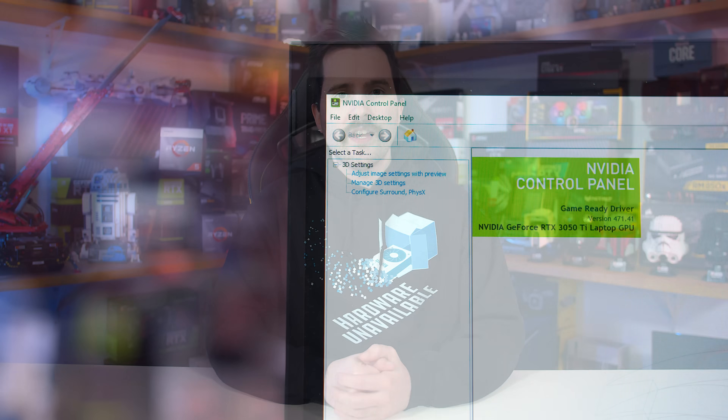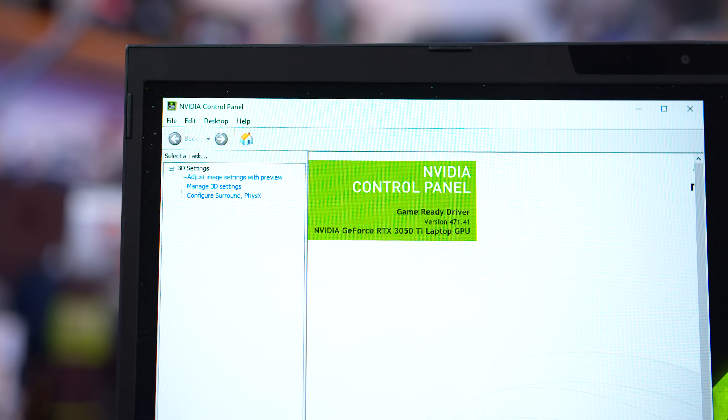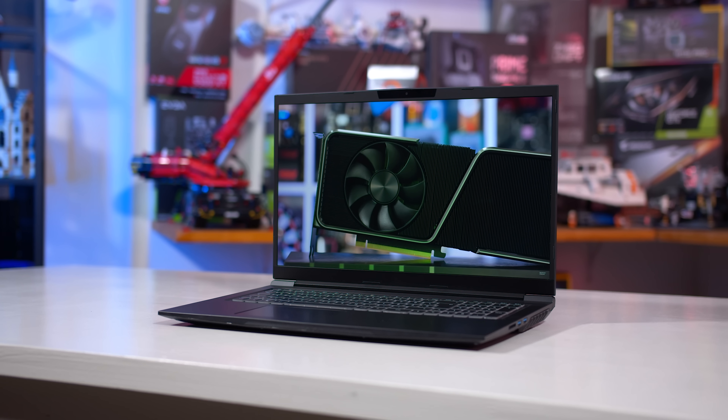In this video we are checking out Nvidia's GeForce RTX 3050 Ti laptop GPU, which was announced alongside the RTX 3050 for laptops a couple of months back. But with the current supply constraints facing laptop manufacturers around the world right now, it has taken us a bit longer than we would have liked to get RTX 3050 Ti laptop samples in hand. The 3050 Ti is Nvidia's mainstream gaming laptop GPU, sitting below the RTX 3060 in the product stack and offering us a follow-up to last year's GTX 1660 Ti and to a lesser extent the GTX 1650 for laptops.